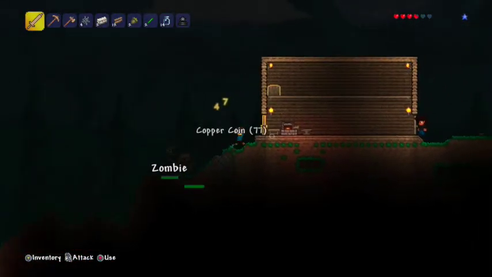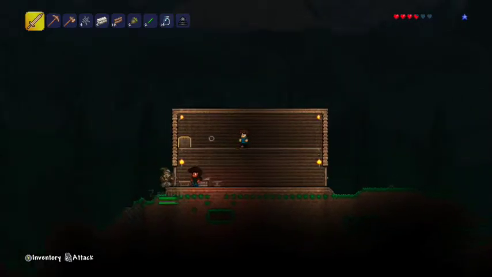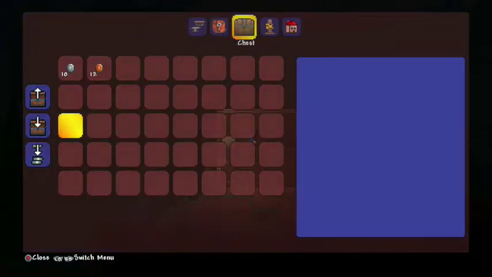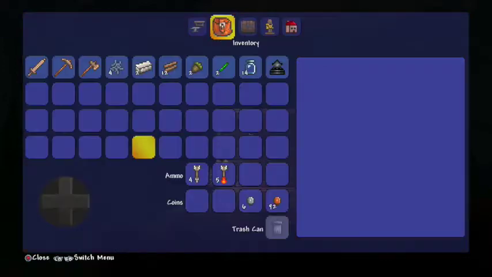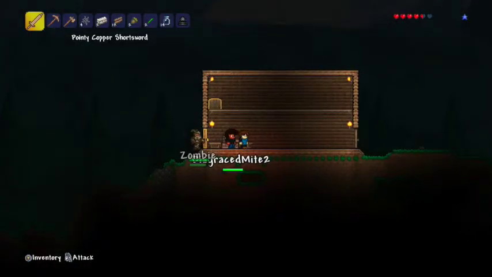Alright, let's, what's he doing up here? Oh, it looks like he's finished off the house. Alright, no! Don't come in. Alright. Is there anything in here? No, I'm gonna start filling up this chest. Insert all. There we go. I think that's everything I'm gonna put in there. Alright, let's see.